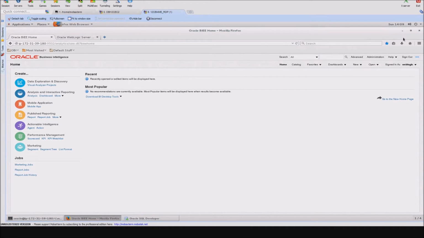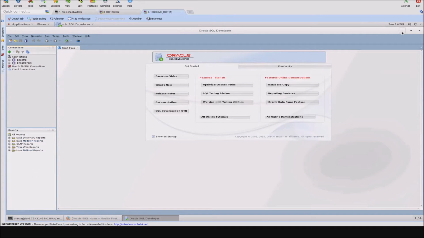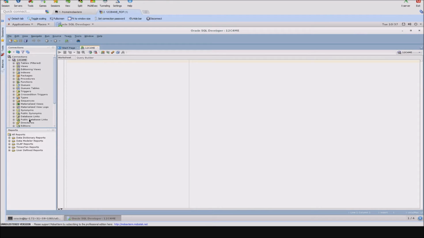So the last couple of things I want to show you about OBIEE, and this is just from the install perspective, make it quick and easy for you when you want to turn it on and off. I've got SQL Developer open here, and you can see I've got a connection set up for my container database. If we connect to that, we'll see there's a number of objects here. What we want to take a look at is triggers. You may recall that we set up our OBIEE repository on a pluggable database, and we can take a look at that by utilizing the DBA panel here.